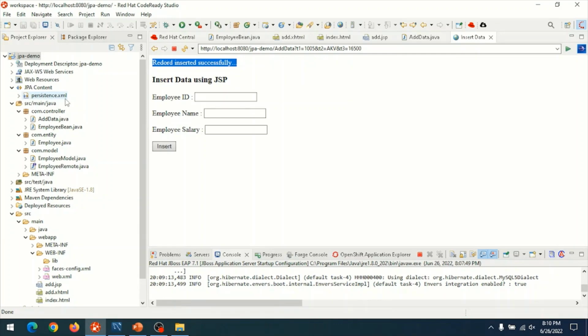In this example I am using JPA to perform the insert operation on the database table without creating SQL statements. EJBs are used to build the logic to perform the insert operation. I am using JSF and JSP as a frontend to get input from the user. If you are using JSP as your frontend, then you need to create a servlet in the package com.controller to interact with the EJB and your JSP page. If you are using JSF as your frontend, then you need to create a managed bean in the package com.controller to interact with the EJB and the JSF page.